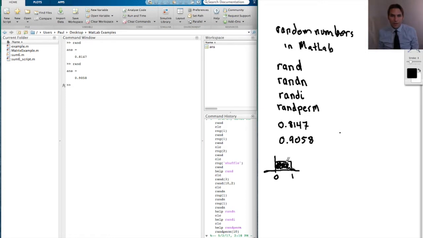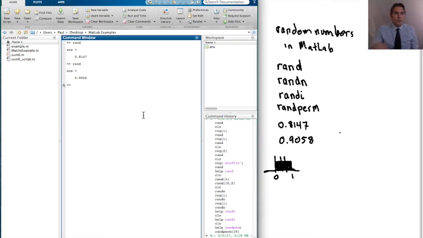The probability of getting a number in some interval, say between 0.4 and 0.5, is equal to the probability of getting a number between 0.5 and 0.6. So the probability is spread evenly, or uniformly, throughout 0 and 1.